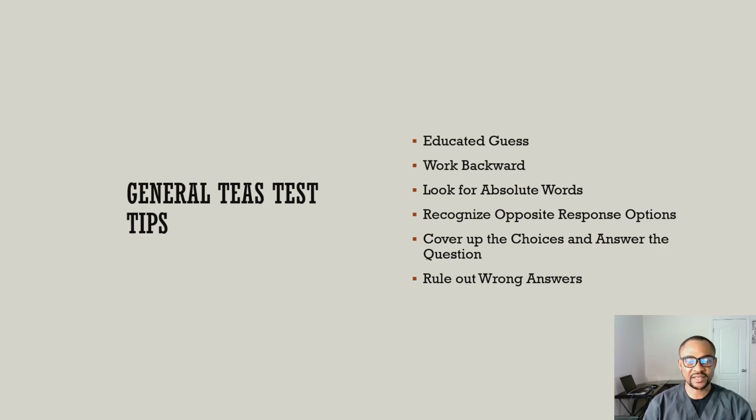Another tip is that you can work backwards. What I mean is that you might have more success in answering a question by looking at the options first and working backwards. This technique is especially useful in your math questions. So the work backwards tip works better during your math exams.